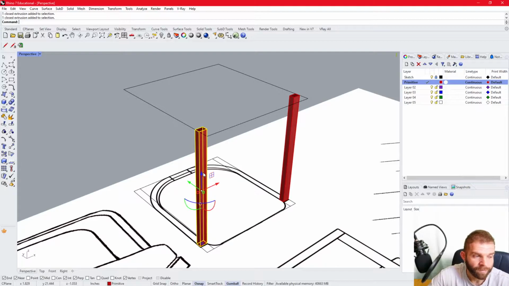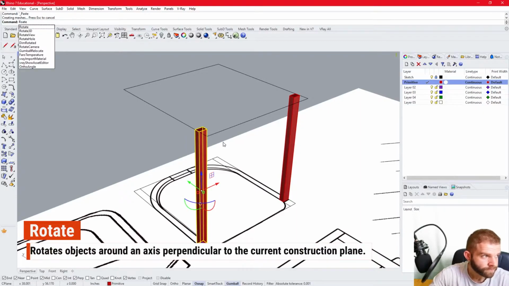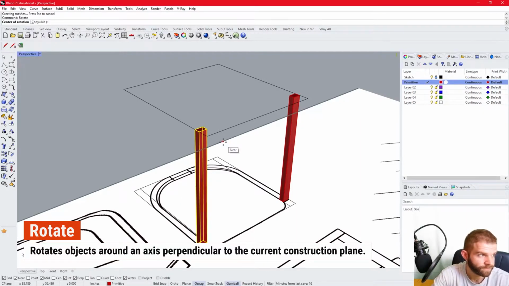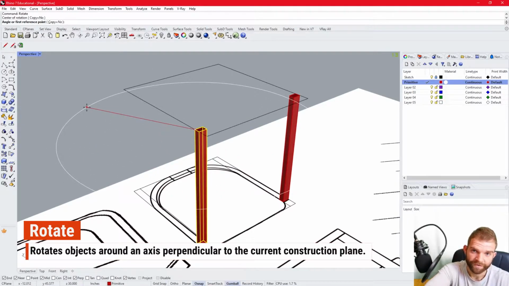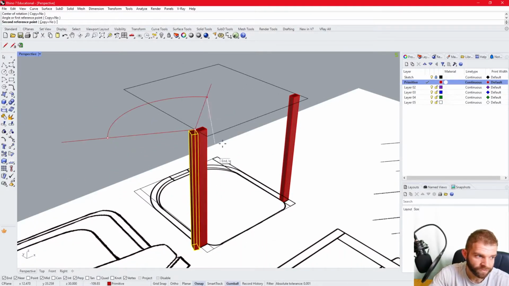So I'll go ahead and copy paste this leg, and it copies into place. I'm going to use the rotate tool to set a center rotation, and that's going to be right here on this corner of the leg. Now I'm stuck to the XY axis, right? That means the flat axis. So I can only really rotate this leg right now by spinning it around.